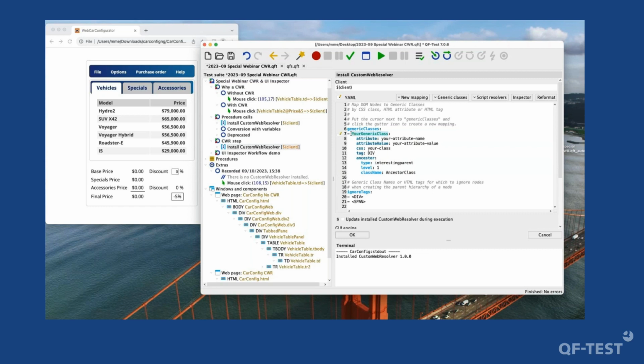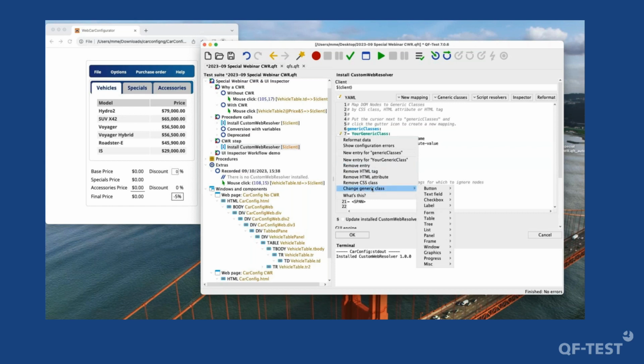But with QFTest 7, I don't have to do this anymore. I can use the quick menu and go to change generic class. In here, I have a drop-down with all of the generic classes that QFTest supports, sorted by category. I can drill in here and just take the kind of class that I want. I can even discover interesting kinds of classes here.